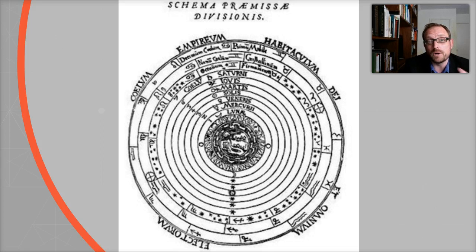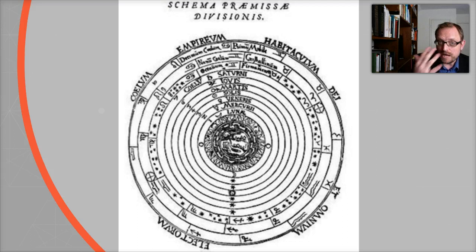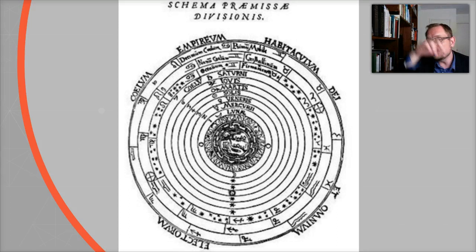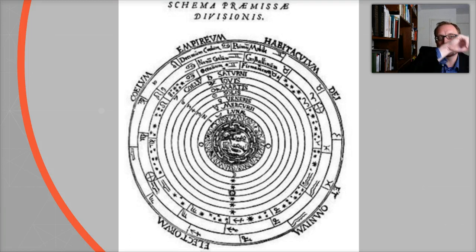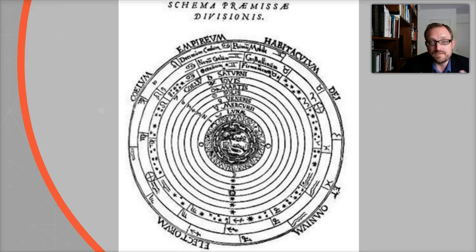We know today that this cosmology is false, but it does make sense to a certain degree. Aristotle's entire cosmology — his whole philosophy and science — is based upon observation: what we can observe directly is how we gain knowledge of things, he thought. When he looked up at the stars, he noticed that everything is moving around us and seems to come back again. At night you see the stars move in an arc, and then the next day you see them again — so it looks like the stars are revolving around us.